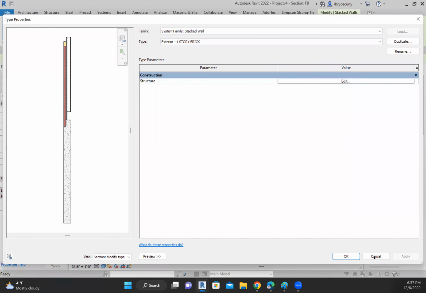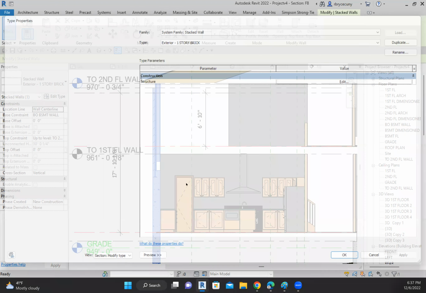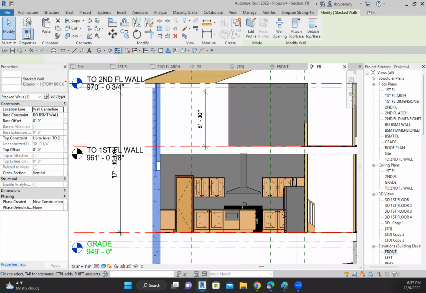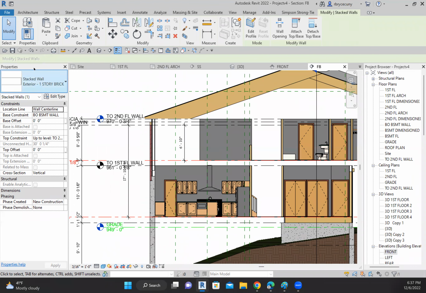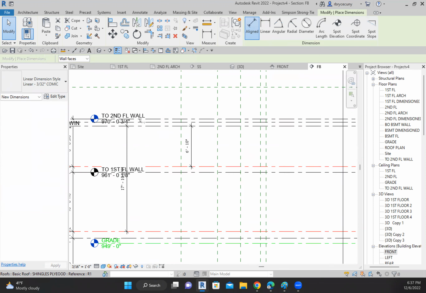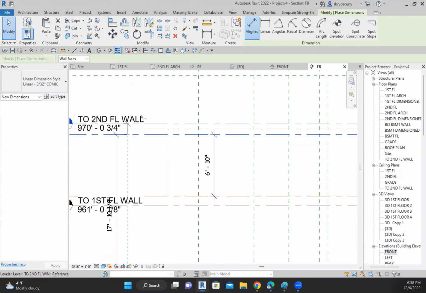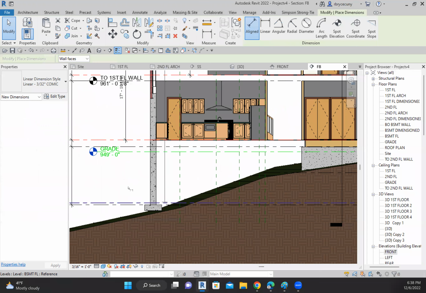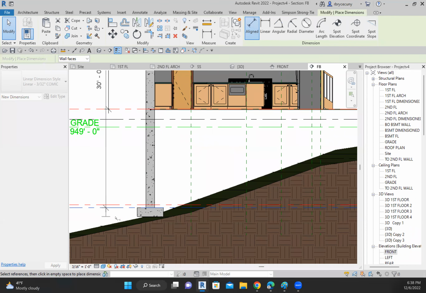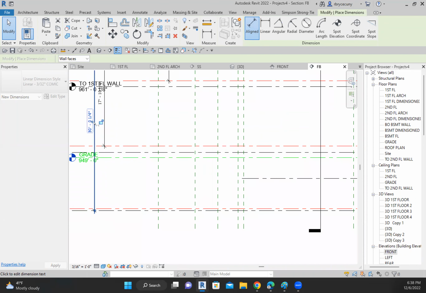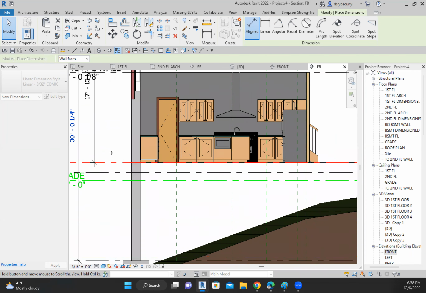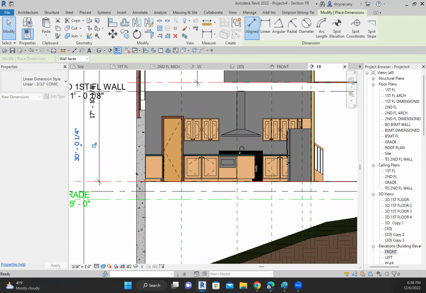Again, another mistake here in this demonstration. I want this wall to go from there to there, which is 17 feet 10 and an 8. The total wall height from the top of the wall, which is here, to the bottom here is 30 feet 0 1/4, 17 feet 10 and an 8.